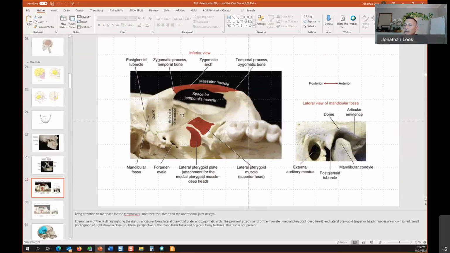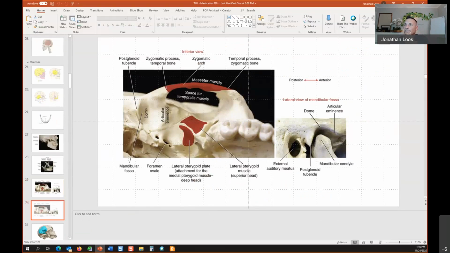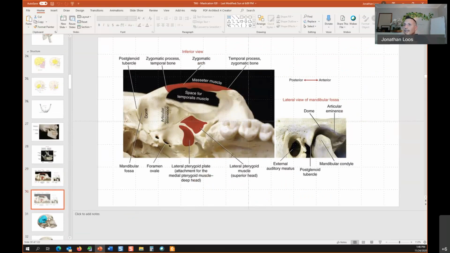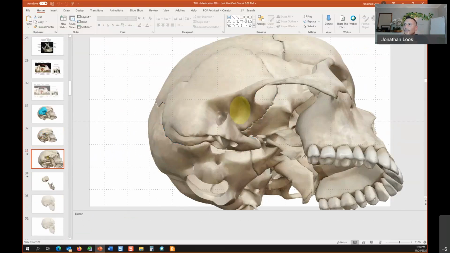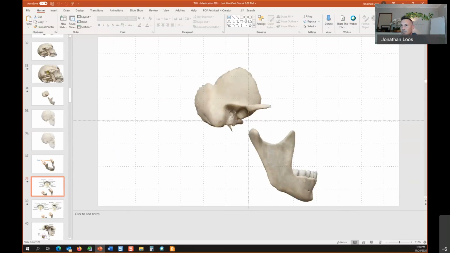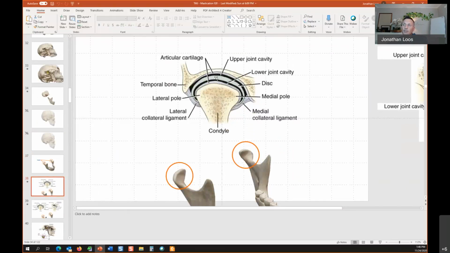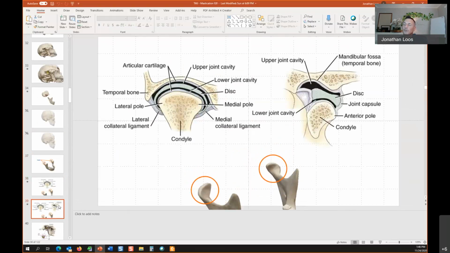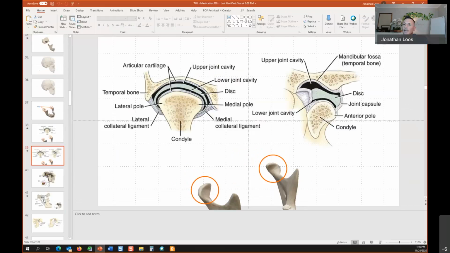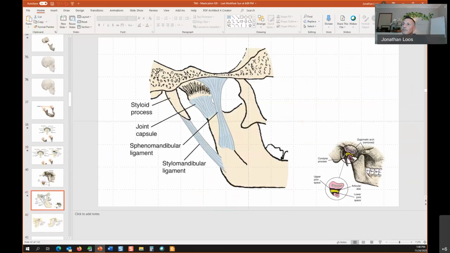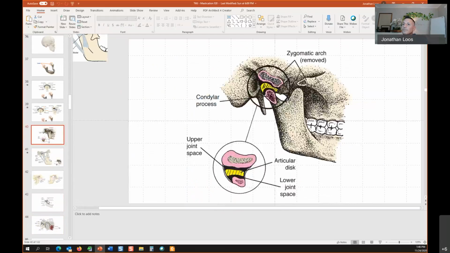This here, you have this disc that's part of the joint cavity. It's like a moving vertebra, right? It kind of moves with the mouth when it opens up. So as the jaw opens up, that disc gets distorted and kind of follows the path. Let me see where I have a video of it, not a video, but an image.